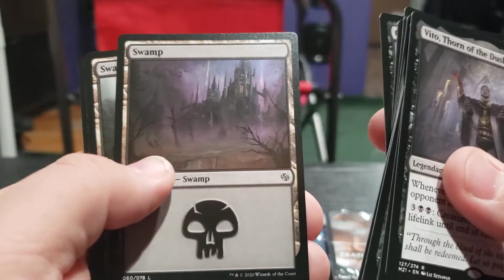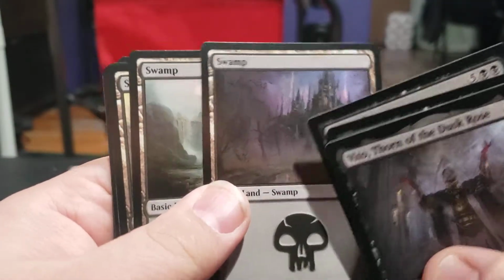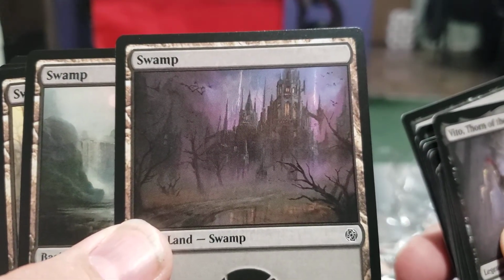Now the cool thing about these packs is, see, this swamp has this symbol, the rest have M21. There's one unique land to each. So this is the vampire land. Looks pretty cool. So that's not too bad.